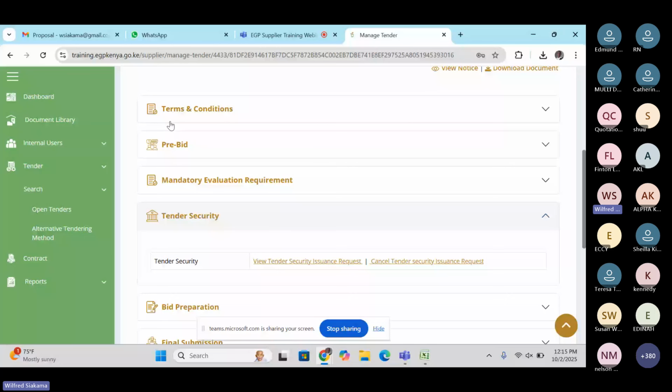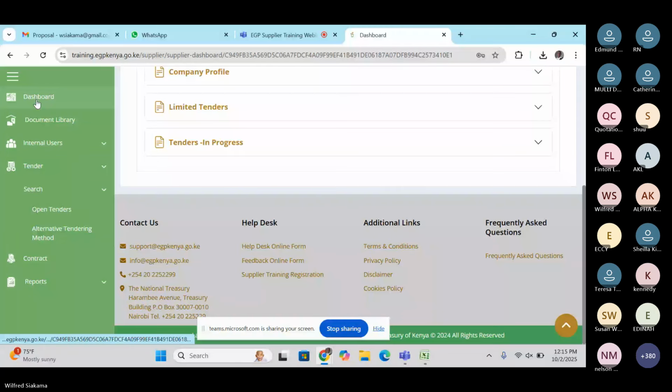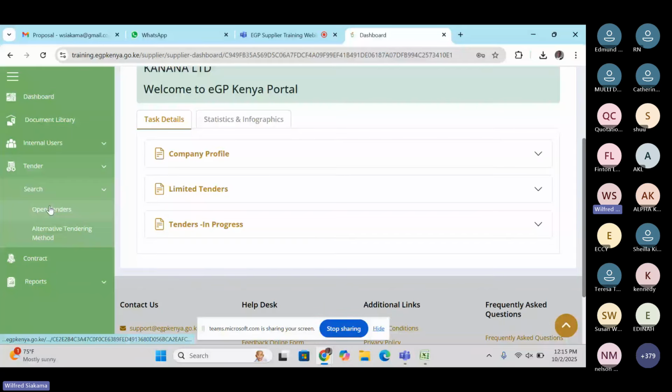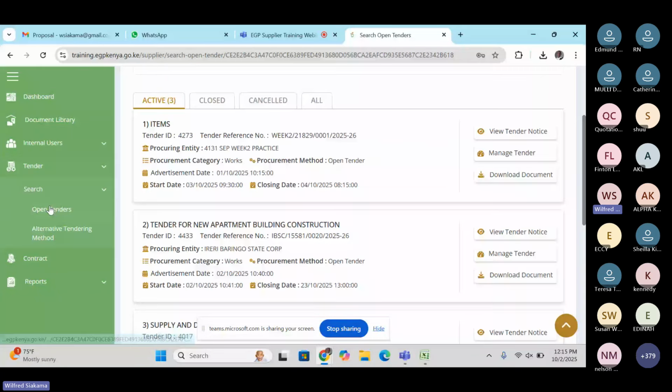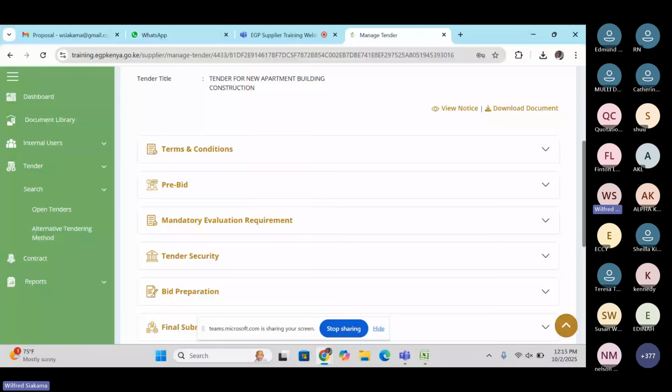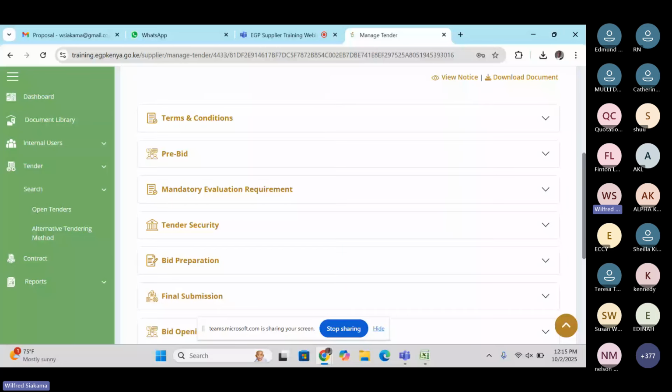So user supplier, once tumefika kwa open tenders, tuendelee. Tenda yetu ilikuwa tena number 2, tulikuwa tunataka kujenga ujenzi. We finished with the terms and conditions, tukafanya pre-bid, tukafanya mandatory, tukaenda sasa kwa nini, tender security.